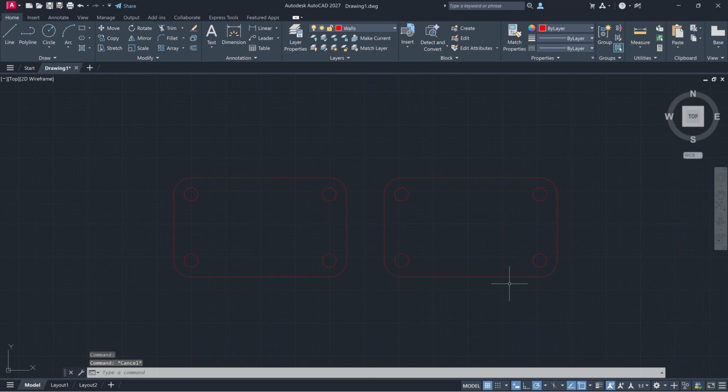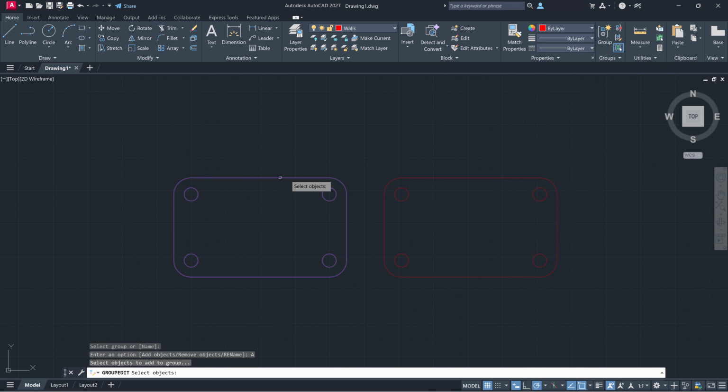Sometimes, after creating a group, you may want to add more objects into it, or you may want to remove one object from it. AutoCAD has the option to edit those groups. You can use group editing tools from the ribbon, or use the group editing command if available in your workspace. As a beginner, don't worry too much about advanced group editing tools right now.